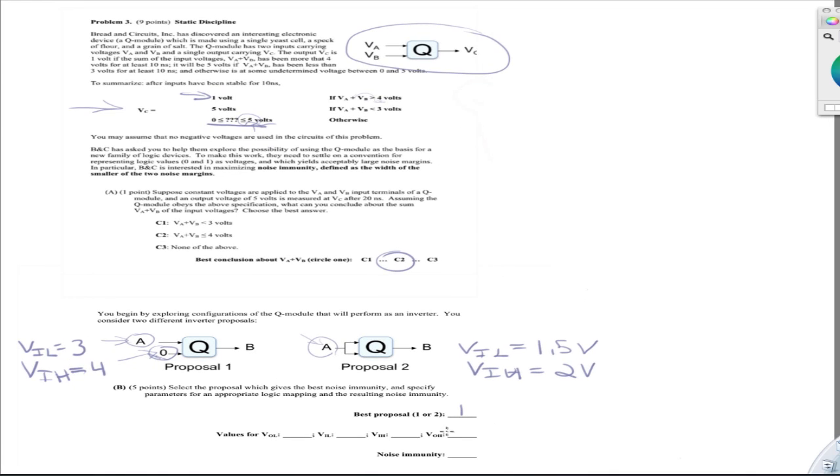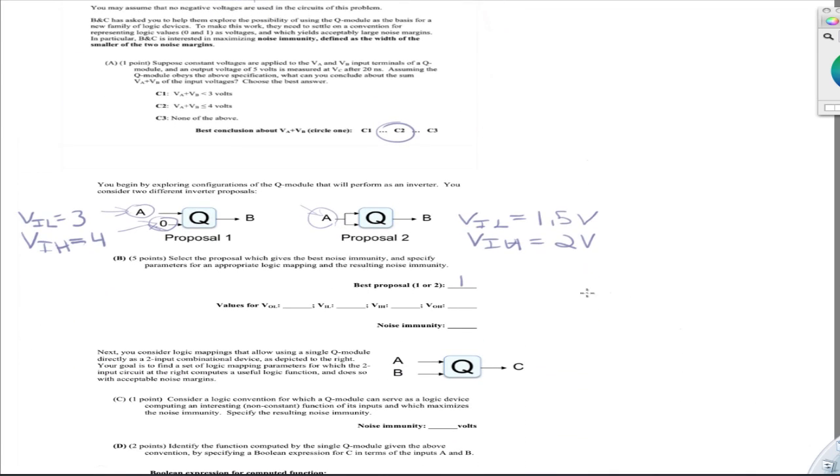The values for VOL, VIL, VIH and VOH, well, we've already found VIL and VIH, so let's put those in there. Now, from the table above, we remember that the low output would be 1 volt if our sum of the voltages, which is just A in this case, is greater than 4, and VOH will be 5 volts.